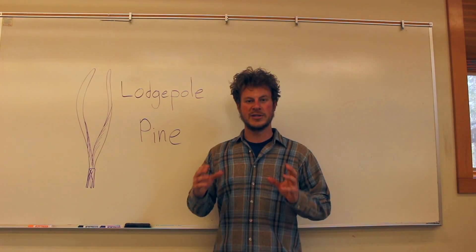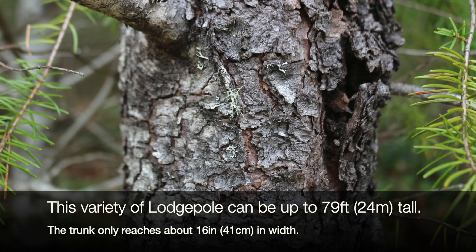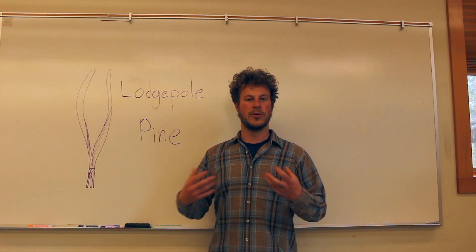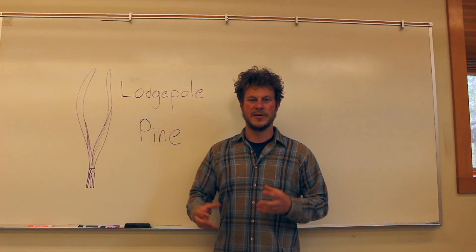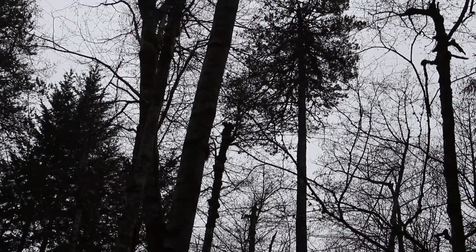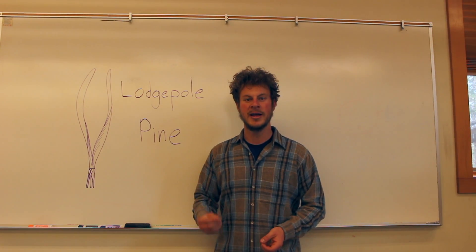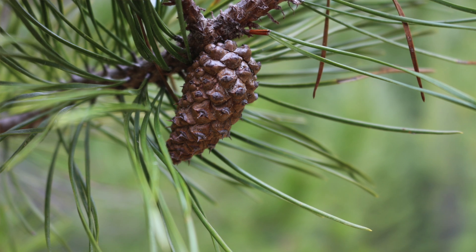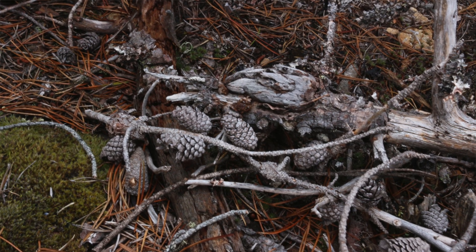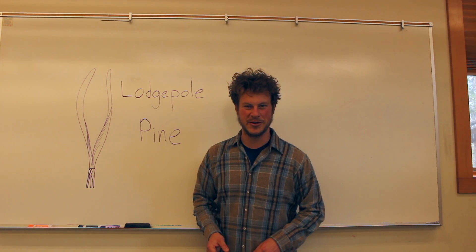For the trees themselves, they're going to be very tall and straight in our variety of lodgepole. Oftentimes they're going to have this really beautiful bark that looks like flaky cornflakes coming off of the tree — sometimes a gray color, sometimes almost a bright orange. The trees are going to have no branches on the bottom as they get older, and they're going to be pretty narrow with tiny branches on the top, even on mature trees. The last thing is the pine cones. They're going to be woody and hard, and they're armed — there are little sharp barbs on the outside of the scales. The cones are going to be kind of egg-shaped and about the size of a golf ball, so pretty small.